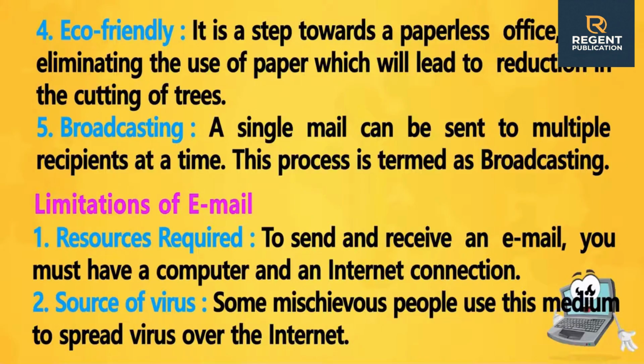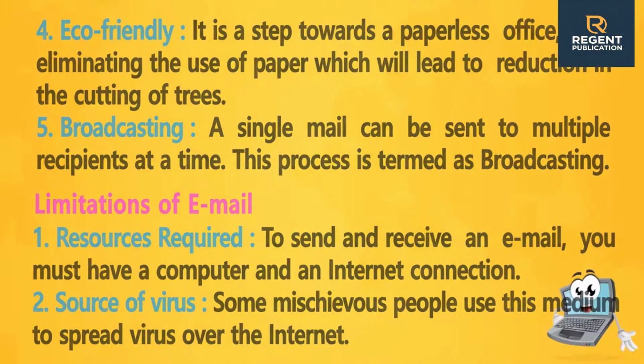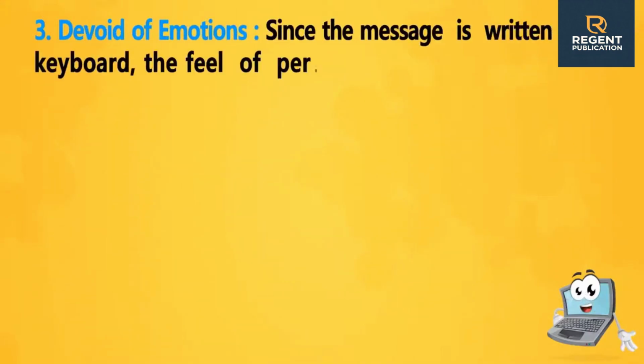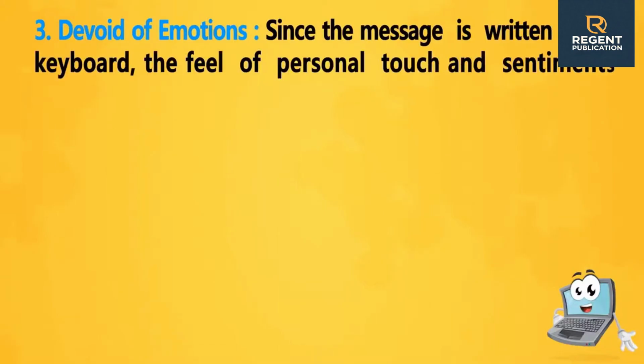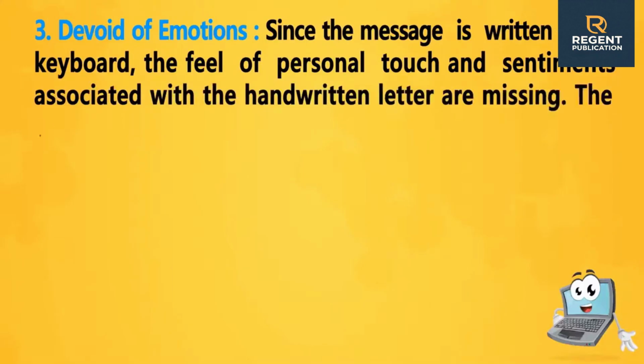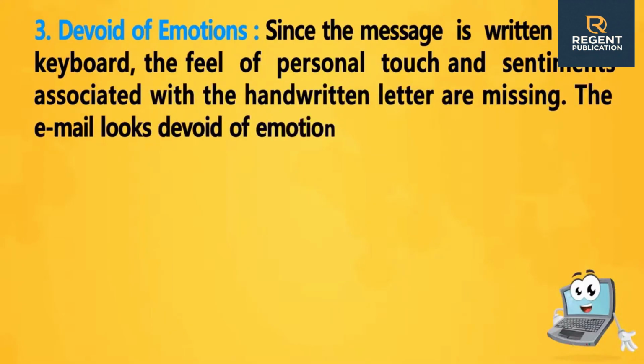Limitations of email. Resources required. To send and receive an email, you must have a computer and an internet connection. Source of virus. Some mischievous people use this medium to spread viruses over the internet. Devoid of emotions. Since the message is written using a keyboard, the feel of personal touch and sentiments associated with the handwritten letter are missing. The email looks devoid of emotions.